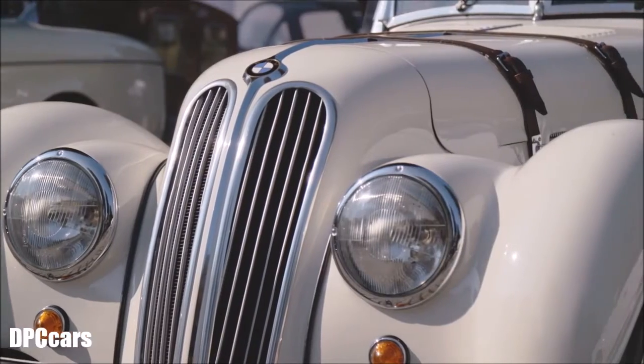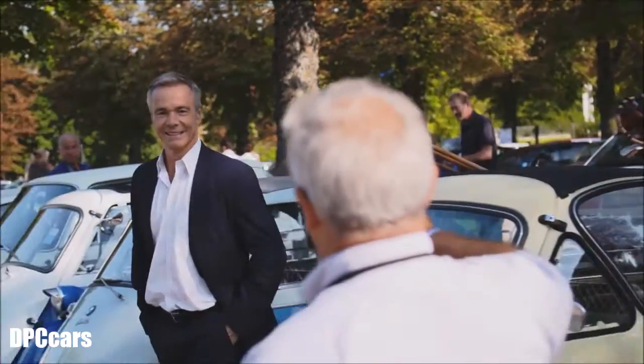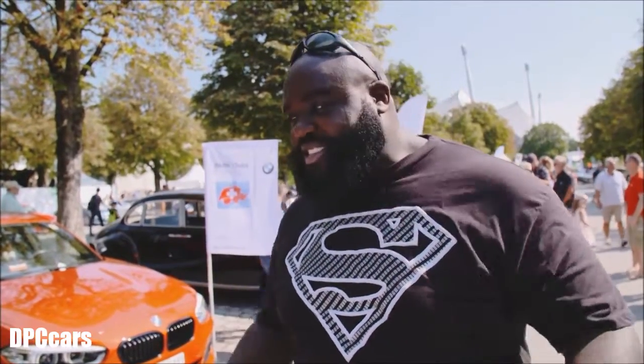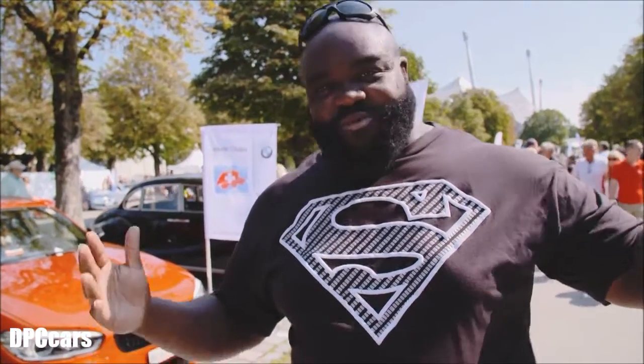The German actor and BMW brand ambassador Hannes Jeniker was among the enthusiastic crowd. "I've been to a few classic car meetings, but this one, with all these cars and bikes, is absolutely cult. The number of cars, the atmosphere, the service — amazing. It's given me goosebumps. I love BMW, this flows through my veins. This event right here is freaking awesome. I'm having the time of my life here."